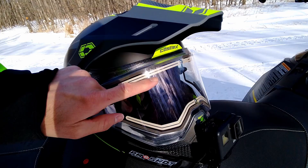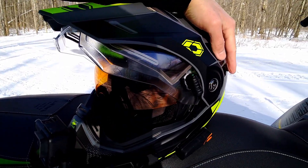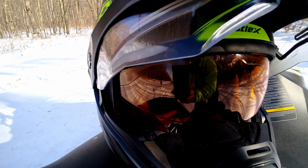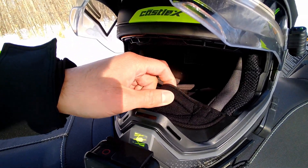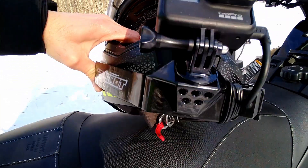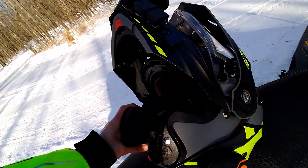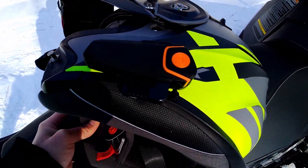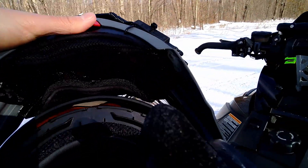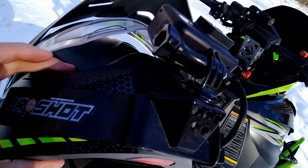So here we've got the roost guard, and then we've got a dual pane heated windshield. If we open this up and slide this to the side, we get a tinted shield on the inside. Below that is your nose curtain, which has a little piece of material you can form fit to your nose, with a little bit of foam on the inside. On the underside of the helmet we've got the chin curtain, which is removable, and if I pull on this red lever the whole top flips up. You can see I've got a boom mic in here for my BTS Bluetooth communicator, and also a mic on the inside wrapped around my ProShop mount, which works excellent on this helmet.